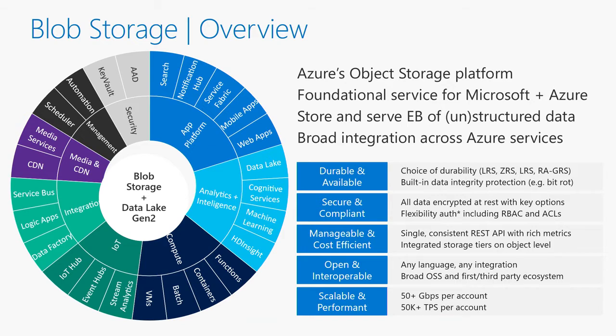And the main part of this talk, manageability and cost efficiency. You want to make sure your data on the cloud is manageable, you're using it in the most efficient manner, and you're not building things on your application side that are already covered on the service side. And of course, the last two, open and interoperable and scalable and performant. We want you to be able to build your applications using the best languages, the best tools, and best partner solutions, and not have to worry about that. And of course, it has to be scalable and meet the requirements of your applications and your users.